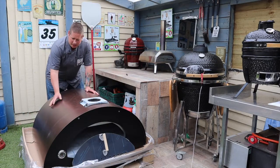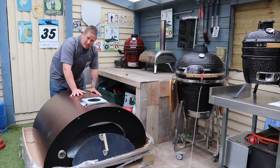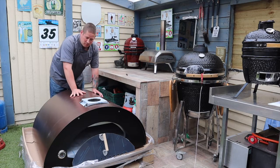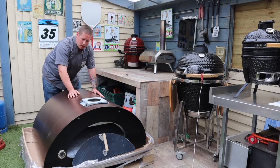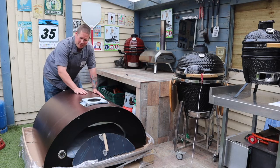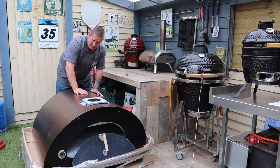Now, as you can see, I've gone for the antique copper cover, and like Dave said in the Skillcraft tour video, if you get bored of the colour, you can order a new top, and you can change the colour to whatever colour you want on a RAL colour chart, which I think is a really good idea. So no doubt in the future I might be upgrading the cover to a different colour just for fun, show you how to do it. It's dead easy, dead easy.